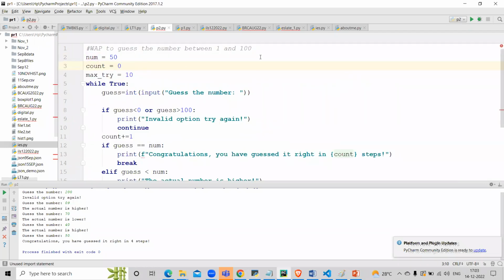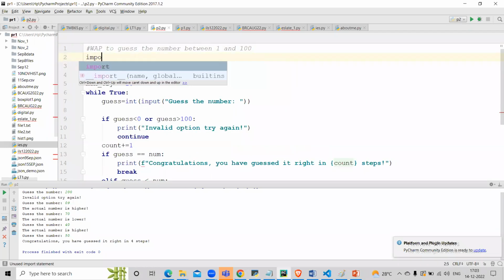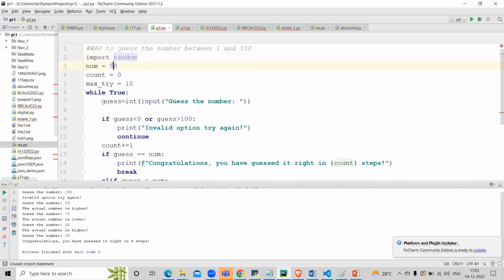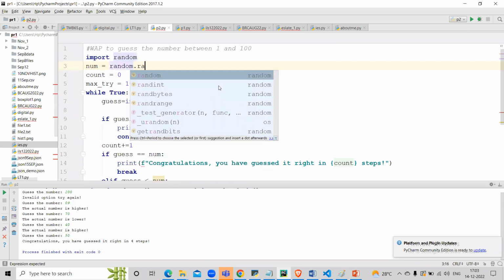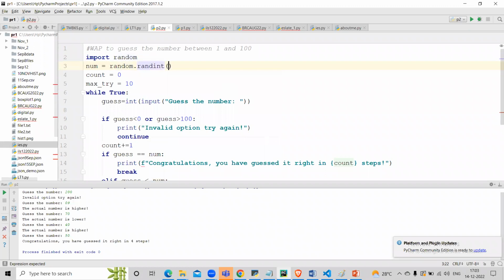Import random has a function called, this 50, I will make it random. So I'm going to say random dot randint. There's a function called randint in the random file, which will generate a random value between the numbers that we give. So if I say 1 comma 100, it will generate values between 1 and 100.